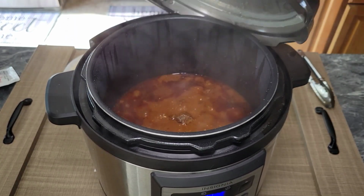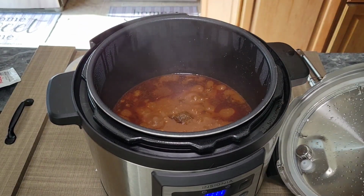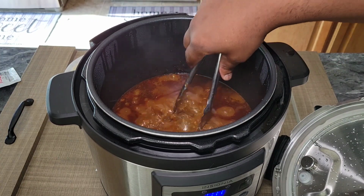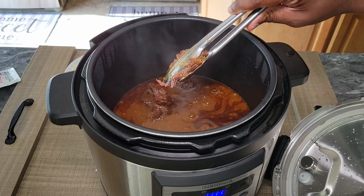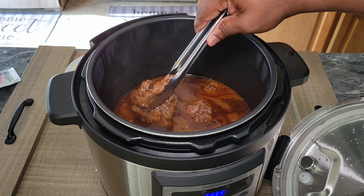All right, guys, so we just let it go another 20. And just look at that. Now you can see there's just very minimal grease or anything in here because we trimmed off mostly all the fat. So a little bit of the grease that you see was just from the fat that may have been residual within the meat itself. So that's perfectly fine. We're not going to do anything with that, just let it go.